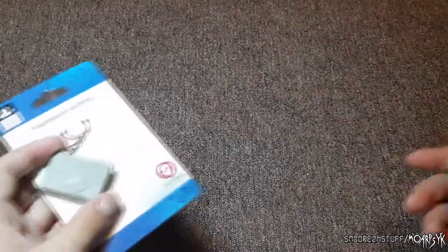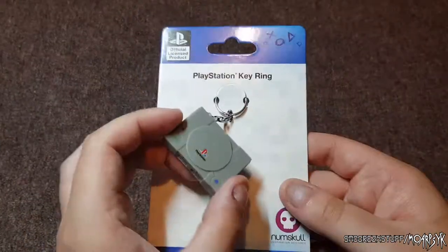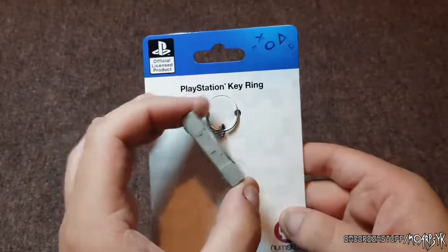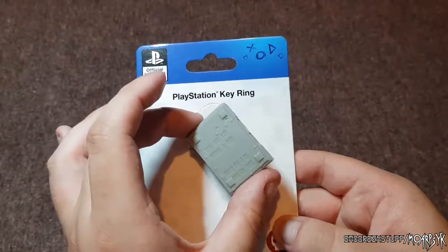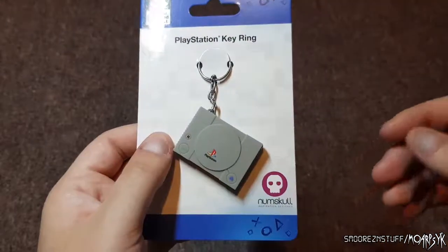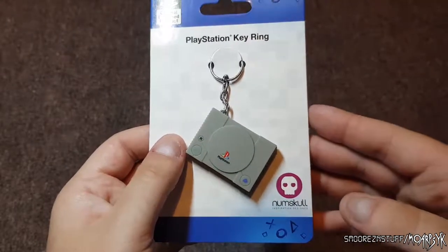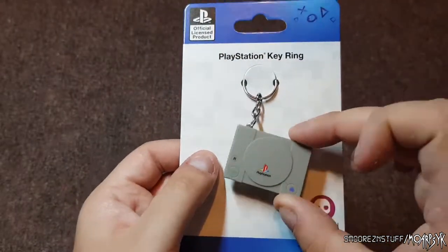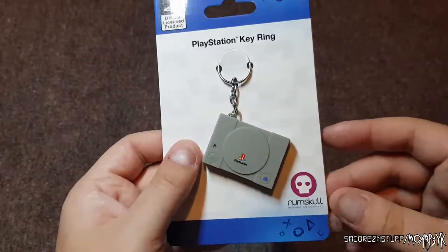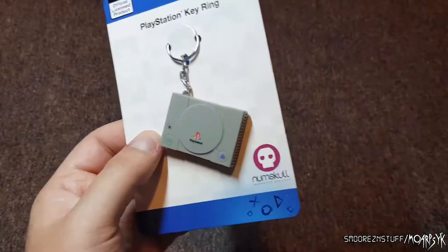Before I show the actual products, I just want to show you these quickly. This is a little tiny PlayStation — it's tiny and it's really detailed, even down to the little vents at the bottom of it. This was only $10 from EB Games. I'm a pretty avid game collector so when I see stuff like this I think 'that's pretty cool, I'll get that.' I might have to show my game collection off one day — if anyone's interested let me know.